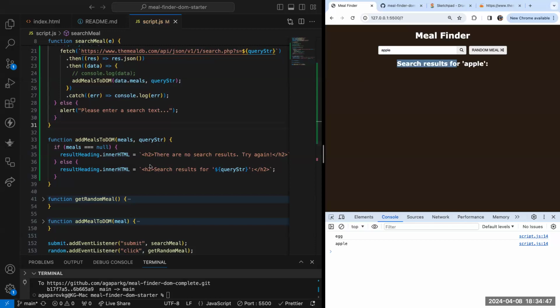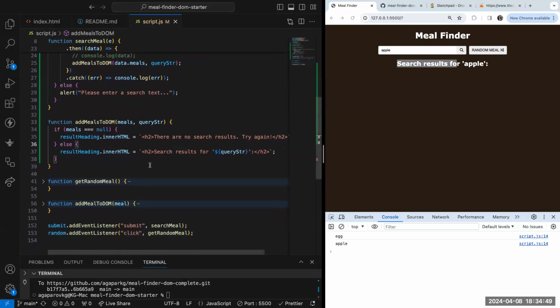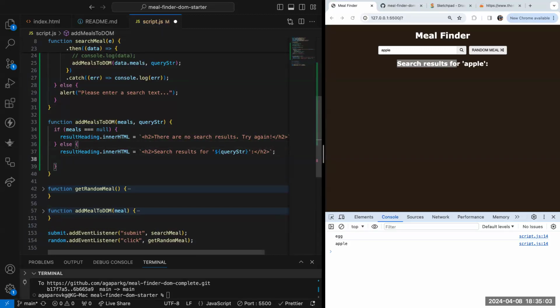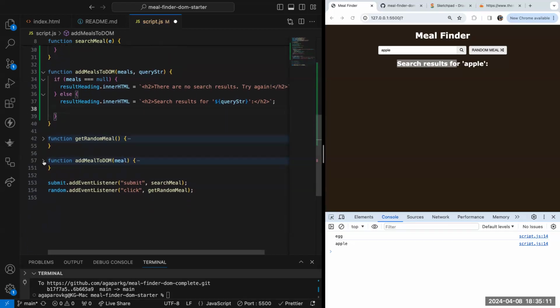Search results for apple. Now, most of the time, this is the only thing we need for the UI to display when meals is null. Other than that, we will be working on the else part. I would like to use the same logic as we did right here.